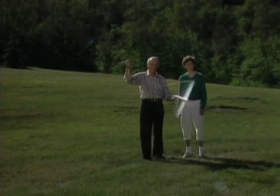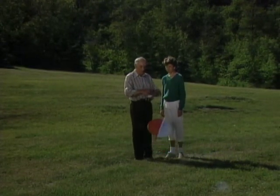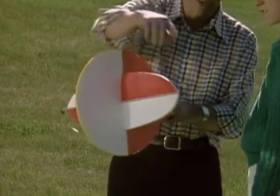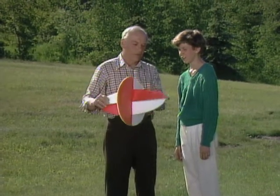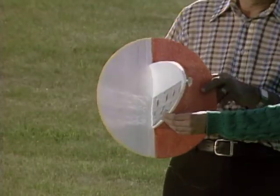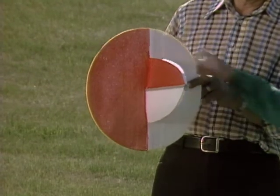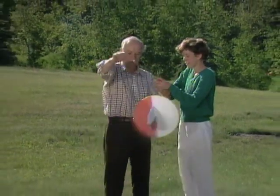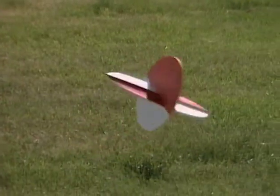Kind of an unusual kite, isn't it, Stacey? Yeah, that's really interesting — that's really neat. Well, it works on the same idea as the baseball curve, you know, why they curve. With the high pressure and the low pressure? Now look — this part in the center acts as a sort of stabilizer. Notice there's a pivot on each end, and the string is like that, so it can pivot. So this can start to turn. As that turns, which place is going against the wind and which is going with the wind? The bottom is going against the wind and the top is going with the wind. So where would be the high pressure and low pressure? This would be the high pressure and this would be the low pressure. If it's a strong enough wind, the differential is enough to make it fly. Here, try it — give it some string.